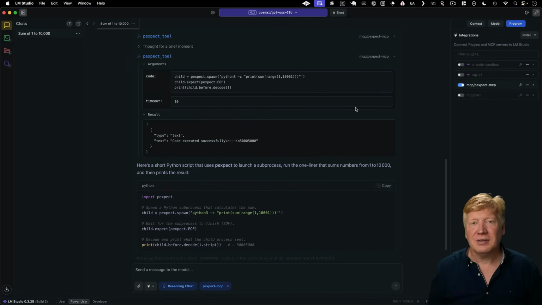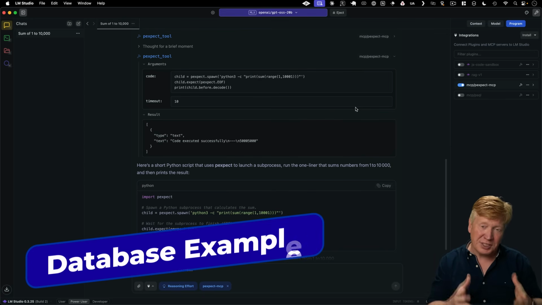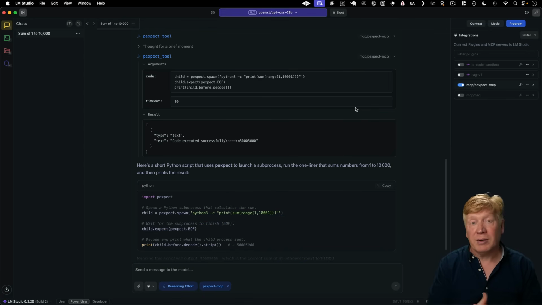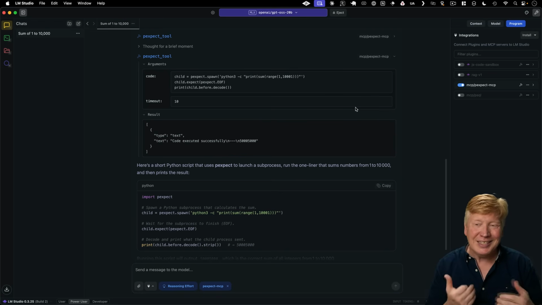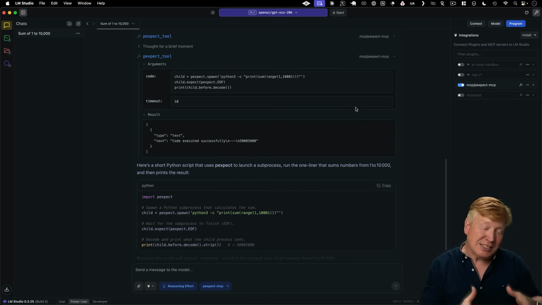That's great. All right, some issues there, obviously, but let's try this on a more practical example. In the article, the author uses pexpect to run a bunch of different jobs, which I guess I can understand from what we saw here. But what I'd like to do instead is have it connect to a Postgres database and do some work on that Postgres database. In particular, I'd like it to actually sum data for us, because I think we all know that a large language model is really good for predicting the next word or the next token in a language context, but isn't particularly good at math, as we've seen.